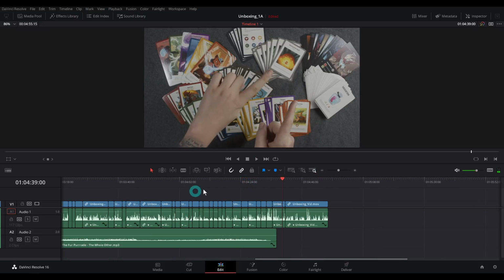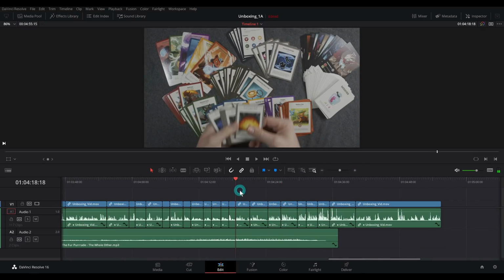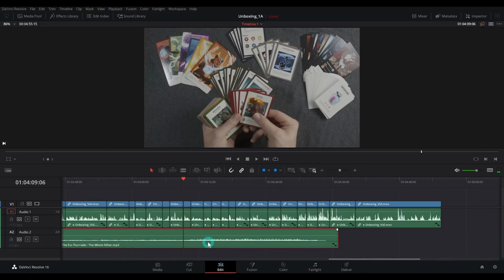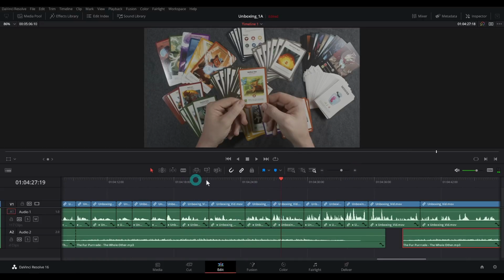So we just need to make this a little bit longer. So why don't we just double this section here? I'm just basically going to cut this really terribly at the very beginning of this little last section, and then hold down Alt and drag this out. And we're going to do the same thing. We're going to stop this on the beat.